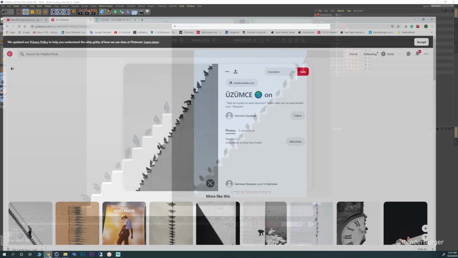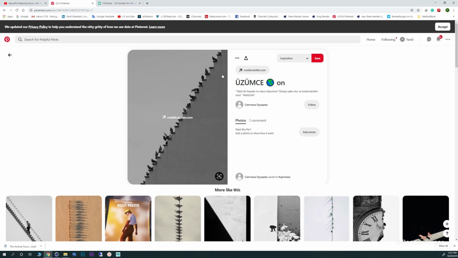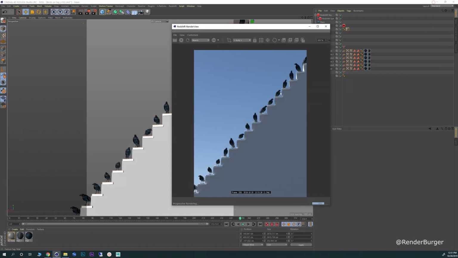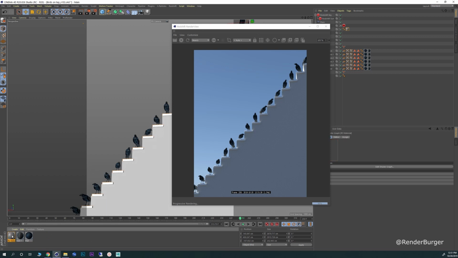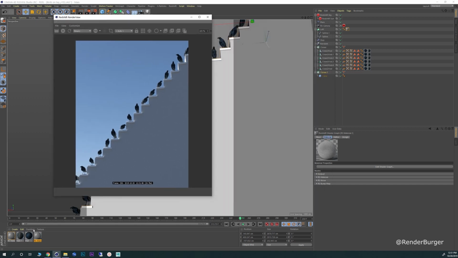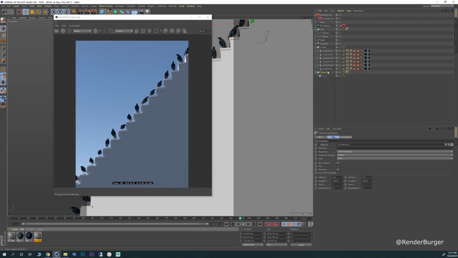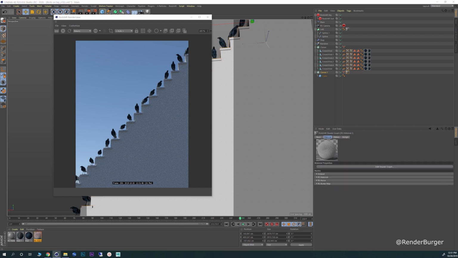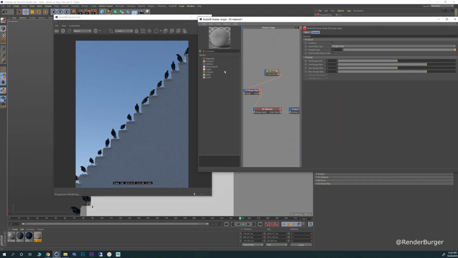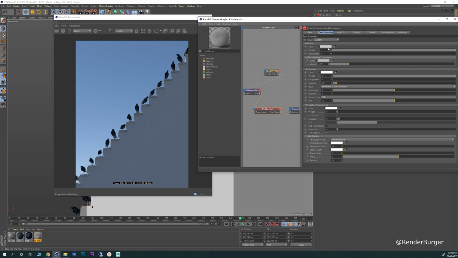But if I'm going to replicate it exactly, you see I have a darker color for these steps. So I just duplicate the material, and I assign the material to the cloner, and then here I change the material diffuse to some darker color. You see that here it starts to show in the render view.